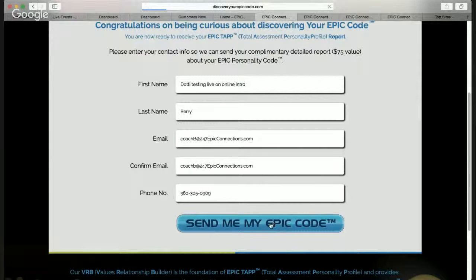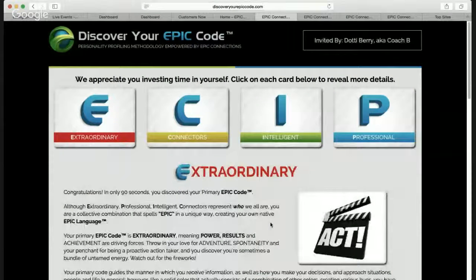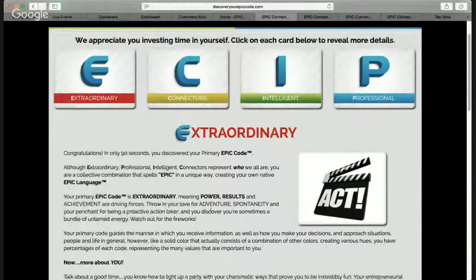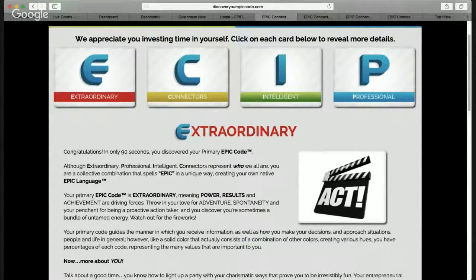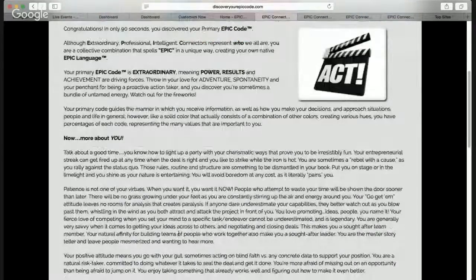All right. So it's going to do that. So immediately, look at this. It puts it into the code that I just selected, moving so easily. And you can do this on your phone as well. So I've got a report here. It was told to you, you will get a report, and this is a $75 value. I mean, when you go do other types of personality profile reports, that's about what you're going to pay. So when you have this report, it gives all kinds of information about you.